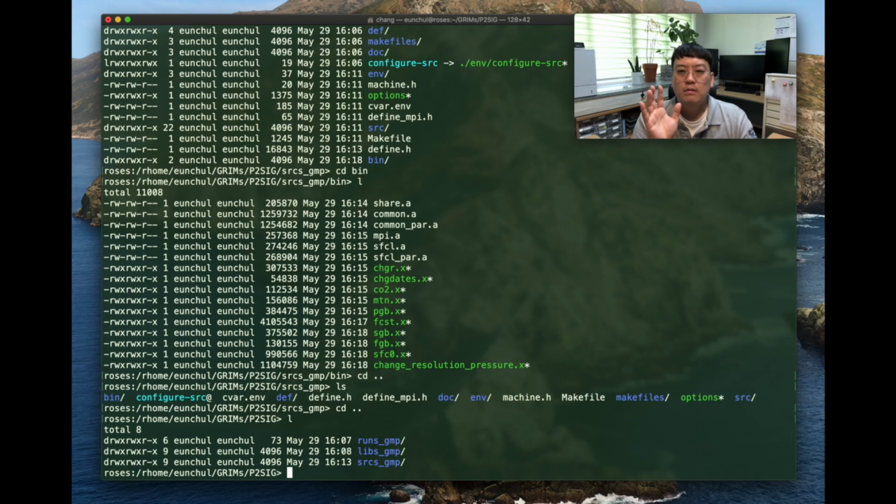And one more thing is that this p2sig process requires the GRIB1 format. So the input for the p2sig is a GRIB1 dataset, a pressure level dataset, and a grid space dataset. Okay.